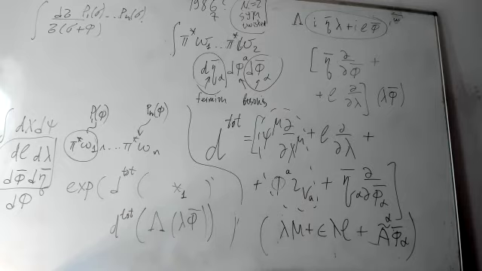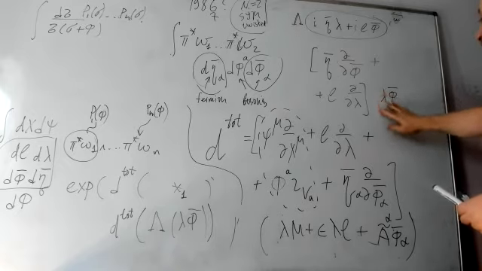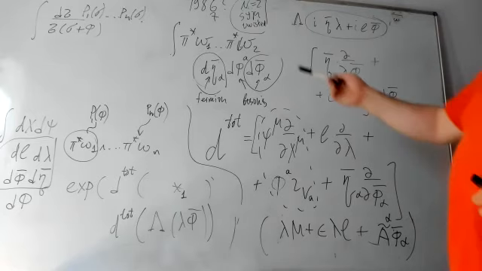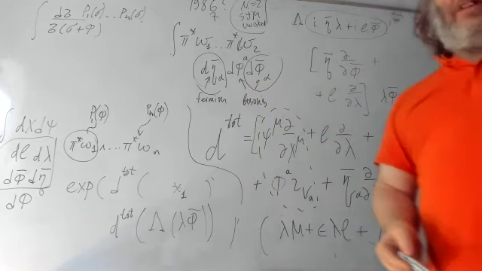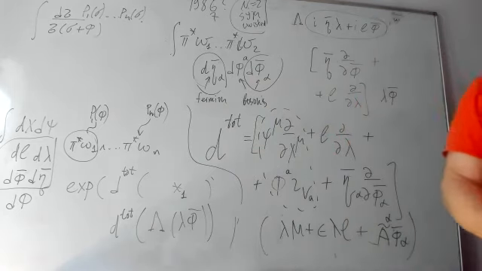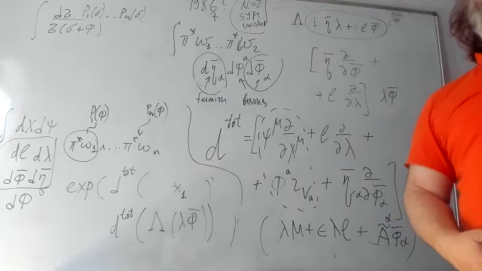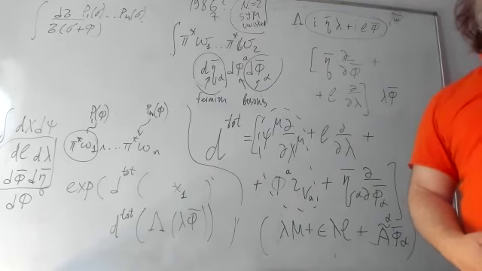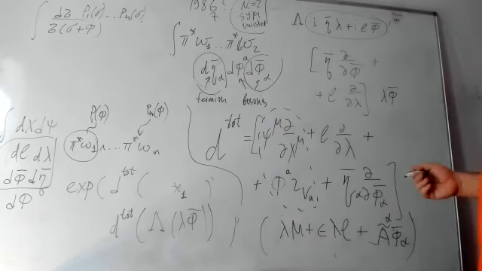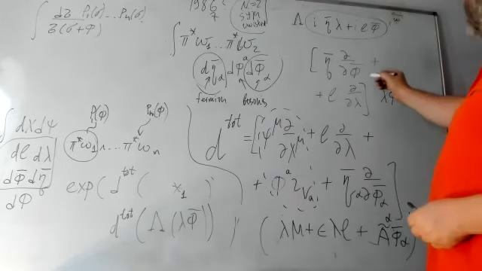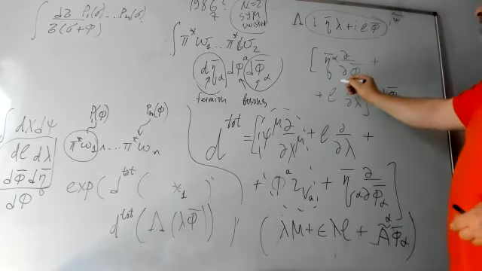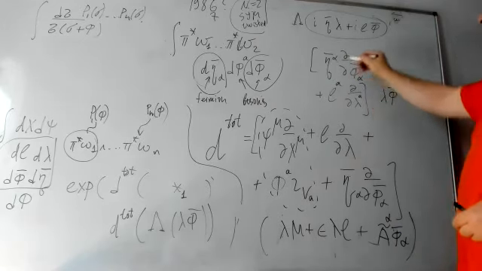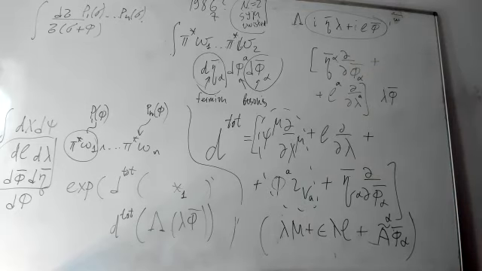Sorry, I didn't understand the point about the real and imaginary part. Okay, just imagine that you are studying not just the quotient by C star, but the quotient by C star to the power L. Then you will have some number of these and some number of those, and this number would be equal.